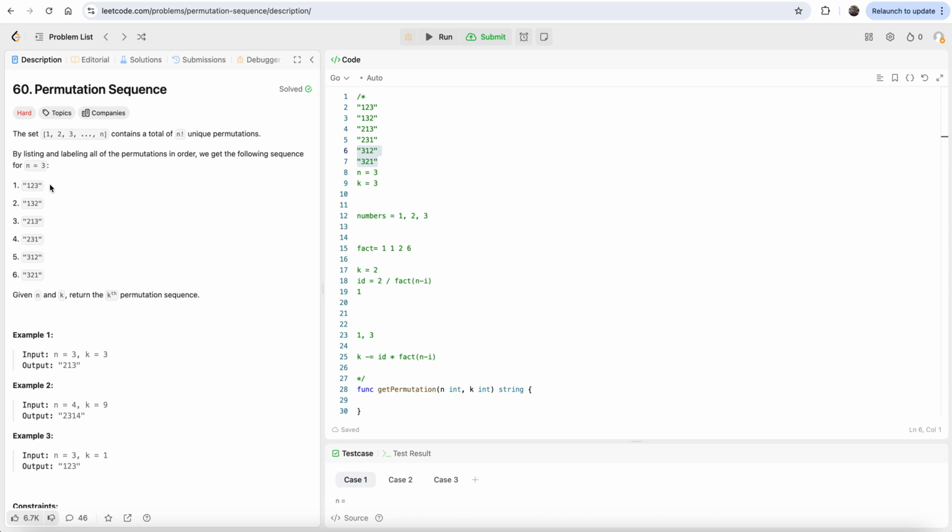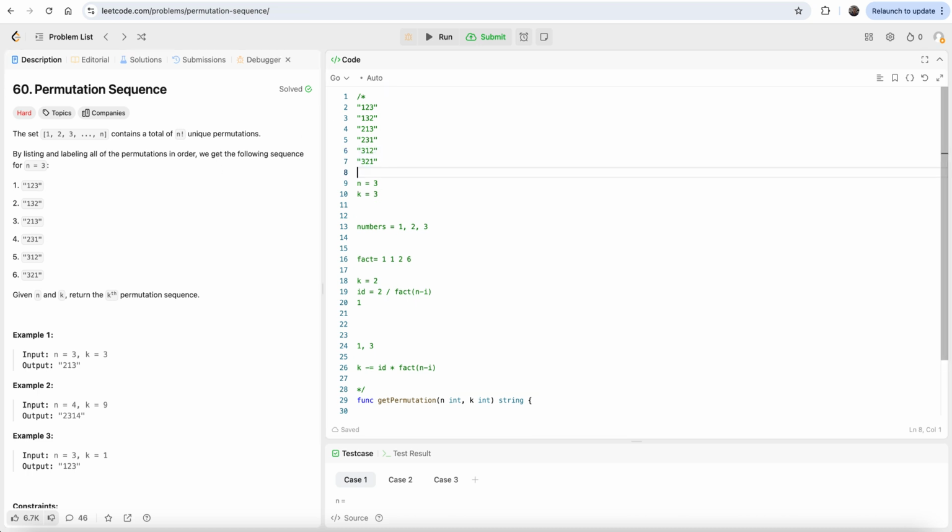In order to solve this, we can find the pattern here. I have just copied the same example here, with n = 3, and we need to find k = 3, from 1 to 3. So 213 is the solution we want to get. In this sequence, if you try to find the pattern, you can see 1 is fixed here, 2 is fixed here, 3 is fixed here. So we can say that's index 0, index 1, and index 2, that is the first row, second row, third row. And our solution is in the second row, in this index, 213.